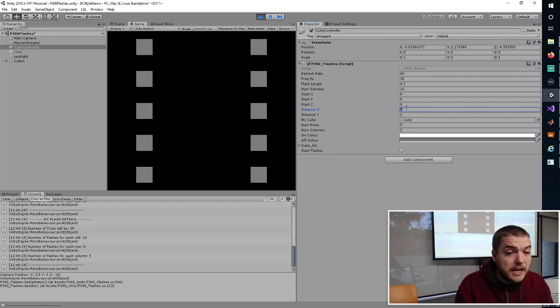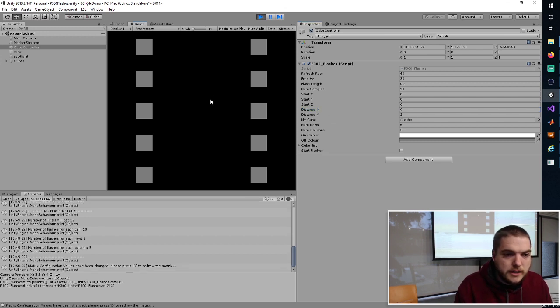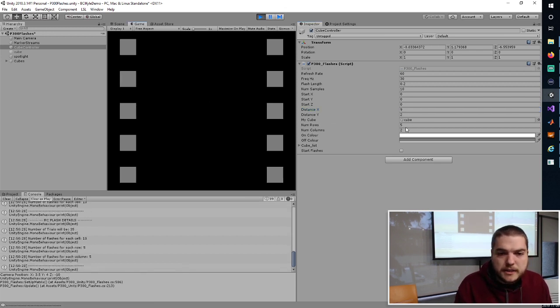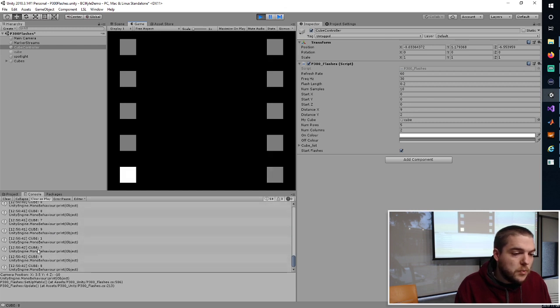Quite nice, and so I like that. I want it a little bit further still, so we're going to go with 9. I'll redraw, great. I think 5 rows is fine. And so if I hit S, you'll see single flashes starting to happen. And here it's printing out what the name of each of these cubes are. So this will always start with 0 in the top left and then read left to right. So this is cube 0, cube 1, 2, 3, etc. down the different rows.